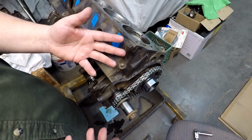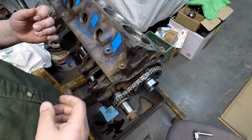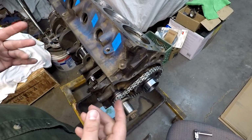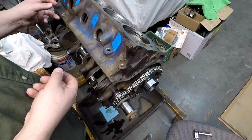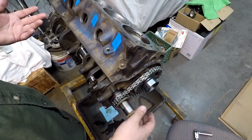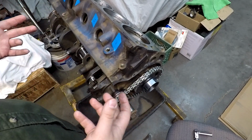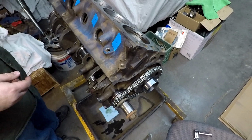Newer engine, I don't know. That could be bad. There's such tight tolerances in the way they machine everything. I could totally see something on a newer one getting hot really quick and messing up the seal enough that it may start to leak in a relatively short amount of time. So it depends on what you're working on. These old things weren't built highly specific. They weren't machined extremely well.